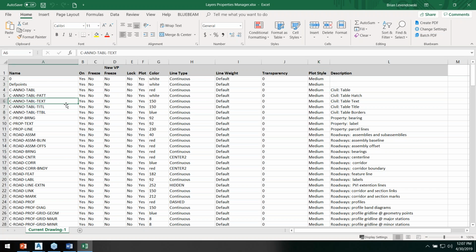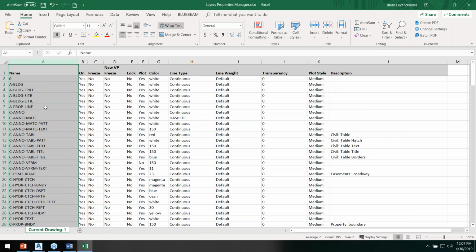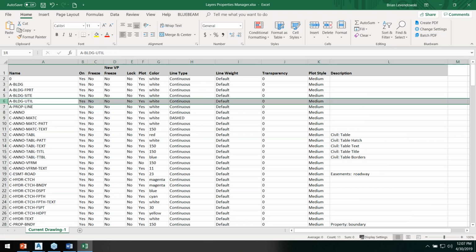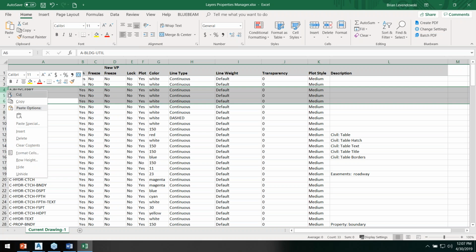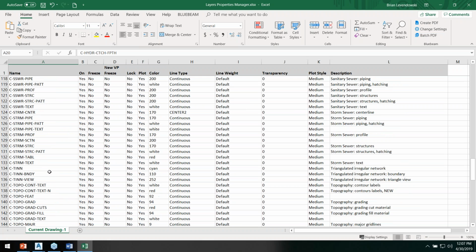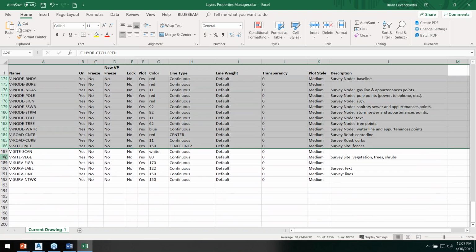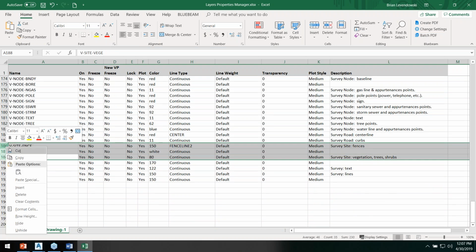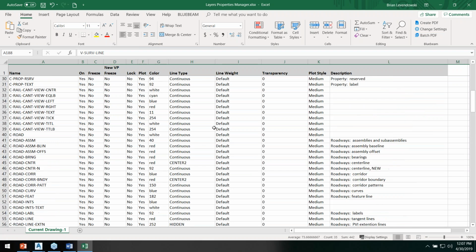Okay. So what kind of changes might I be making in here? It might be simple little things. Let's go ahead and sort this. Maybe there's a few of these building layers we don't want anymore. I'm simply deleting these. Perhaps if we scroll down the list here, maybe some of these V site layers aren't being used. Just kind of cleaning up my template. Little maintenance things like this.